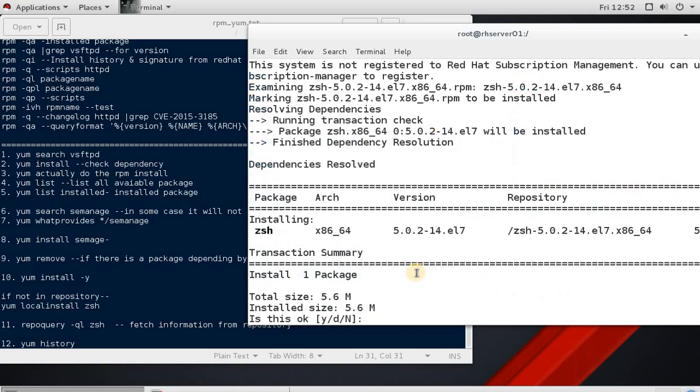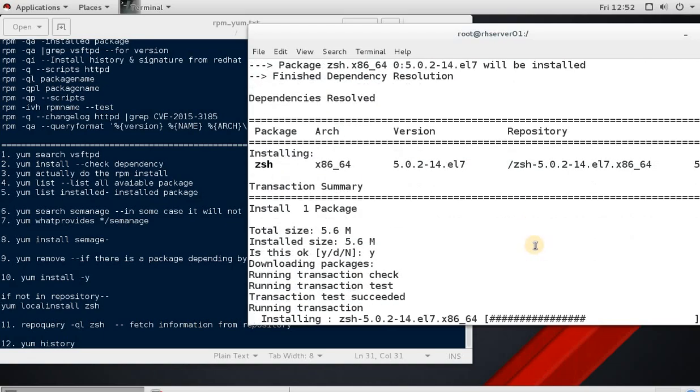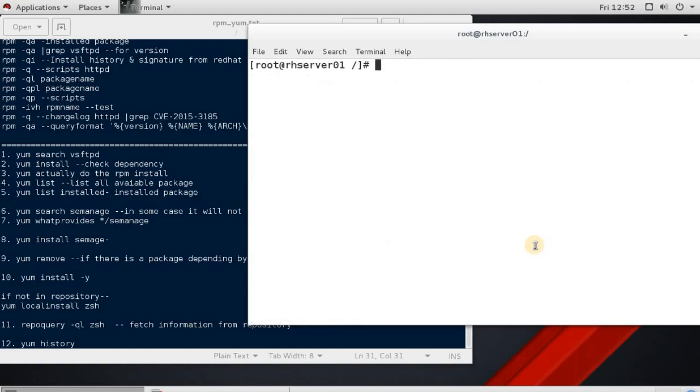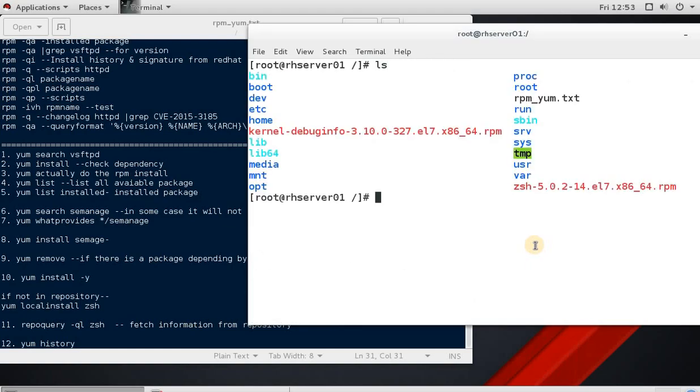You can see this package is still not there in the repository, but it is installing, and you can see it is going from slash, not from my repository. It is also resolving whether it requires any dependency or not. So you just say yes to start the installation. Great. So those are the useful commands.